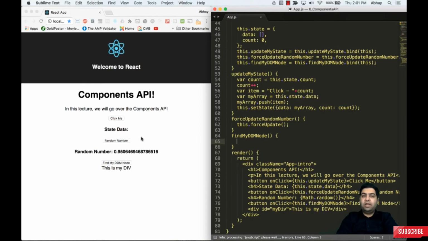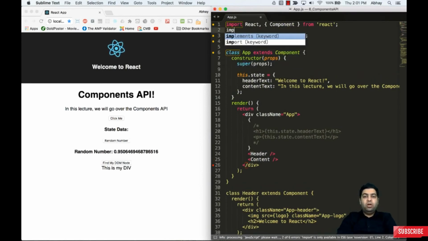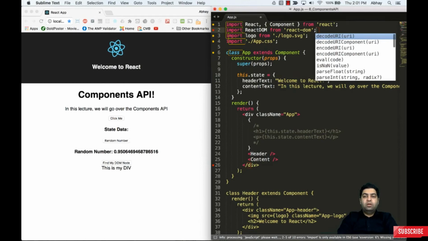Now before even we get to finding the DOM node, the first thing we need to do is import ReactDOM. So just the way you imported React from React, now you need to import ReactDOM from the react-dom library.